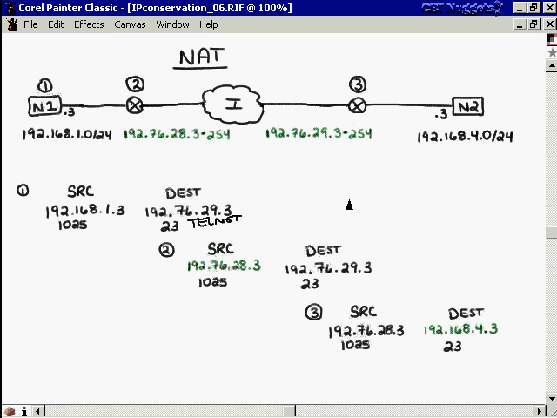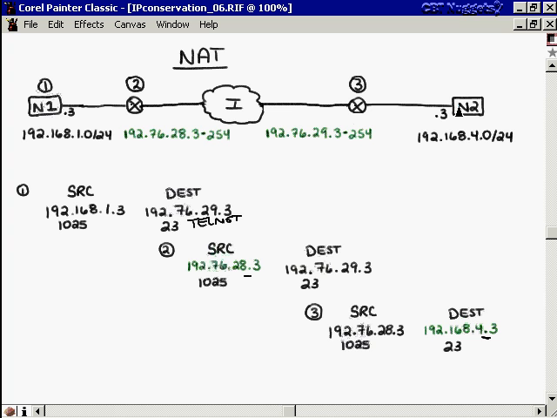In this communication path, we saw 2 IP address changes, one here and one here. But you might be asking, why did I change the source IP address if I want to get a packet from N1 to N2? Because the rule was that you couldn't route to this private address space. But it didn't say anything about routing from a private address space. And that's true. If we wouldn't have changed the IP address here from the private space it was, that packet would still arrive at N2. No problem at all. The problem would have been this.